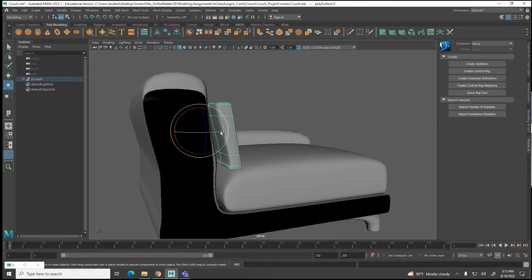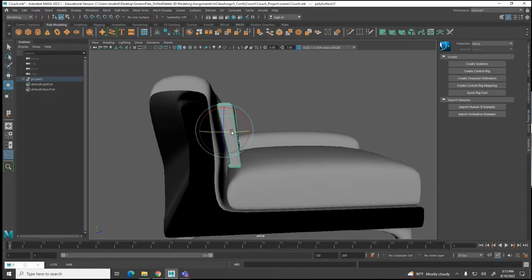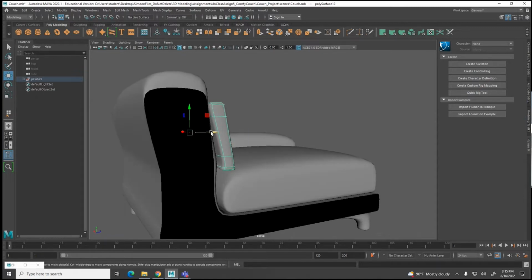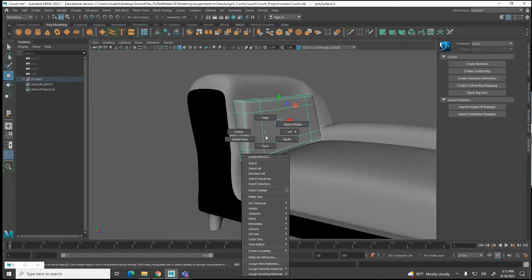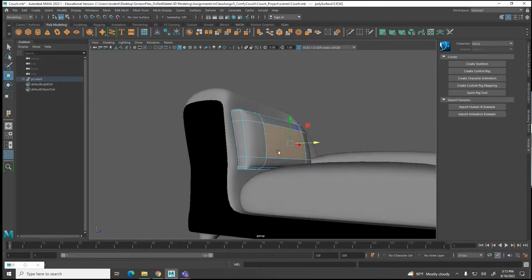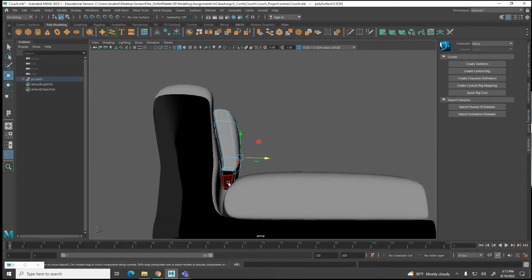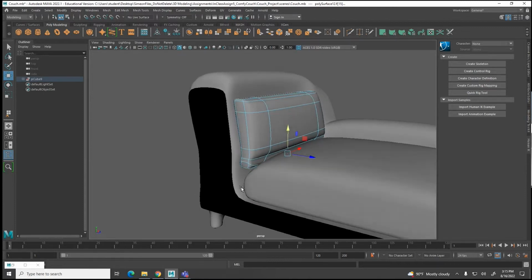Must have got a bit rotated on me. Just do that. Yeah, I'm actually looking through my mesh to make sure I don't pierce it. See that? And now that I've got it in place, play around with certain areas to kind of get it to fit a little better there.